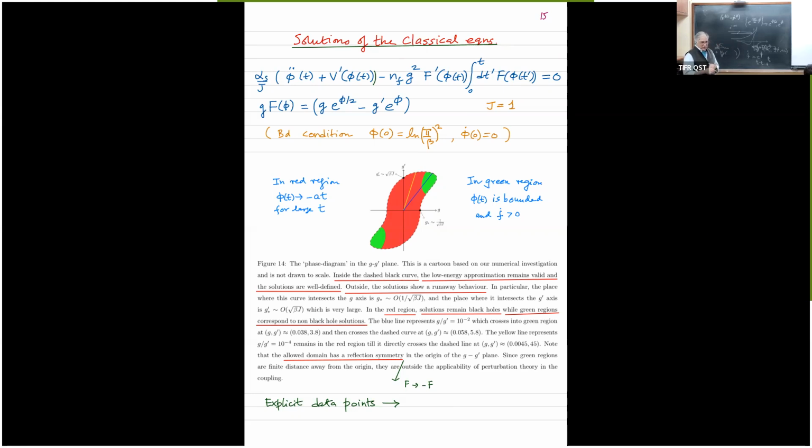Shall I continue? Okay, so this is a central point of the paper, that there are solutions, and the green region corresponds to the fact that phi is bounded. So as was explained, f dot is positive, and in the dual geometry it means it goes. On the other hand, in the red region, which is much more prevalent than the green region, you essentially have an asymptotic formula for phi as minus some constant, which is just the inverse temperature of the new black hole.